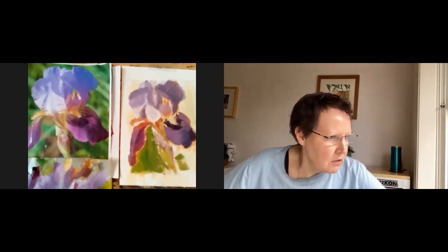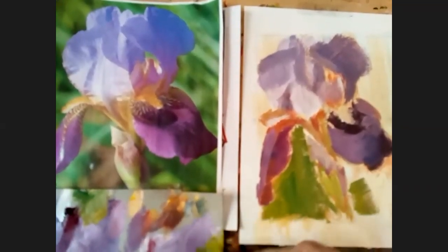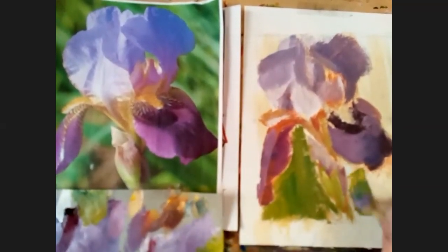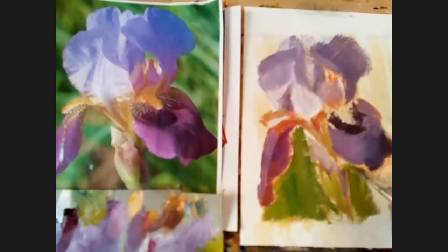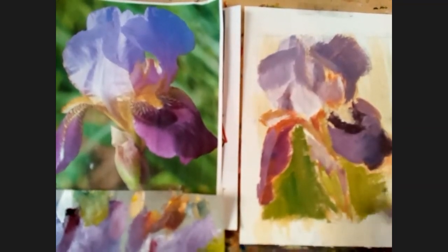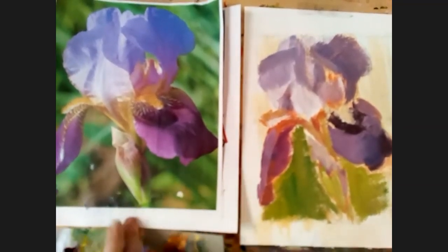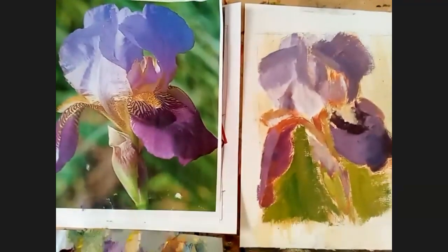I'm going to switch to pansies. They have many leaves. They only have a few petals, but a lot of green leaves around. But you don't have to paint all those green leaves. Remember, the subject is where you're putting all your energy. So you can see here, I'm now at this point putting in background color. I'm trying green. I'm not sure I'm really in love with the green. I might change it to turquoise. We'll see.